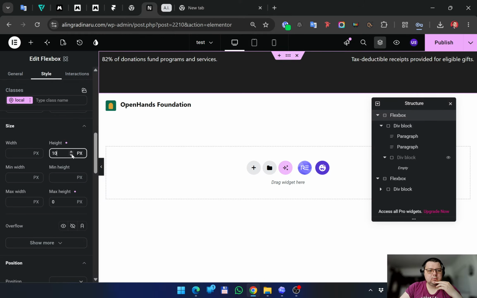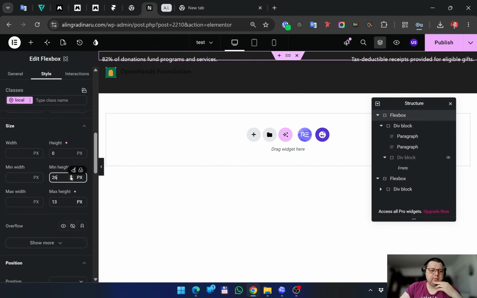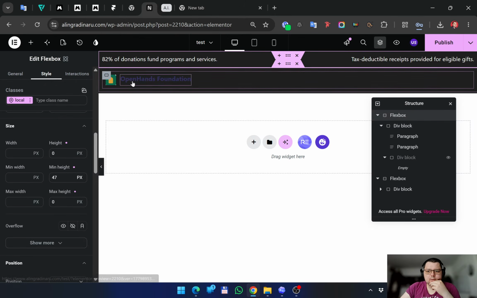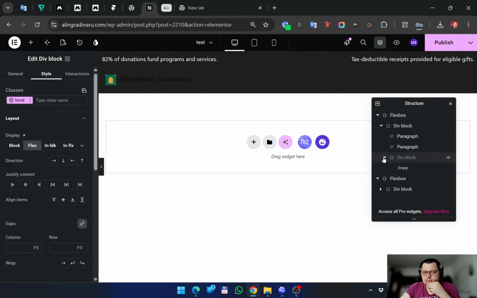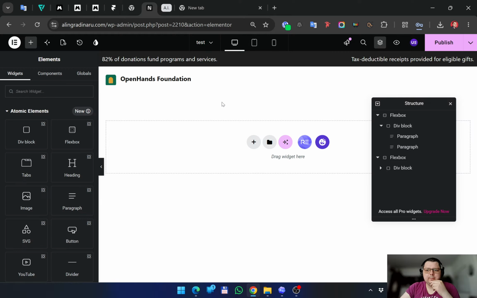So minimum height, I think. So it will be something like this. But this div block, I can delete, I think, this div block. Just right click and press delete.